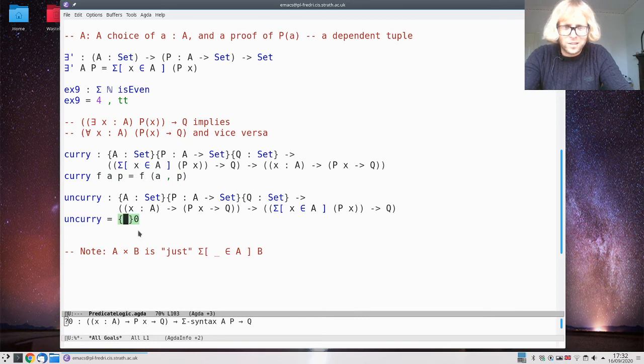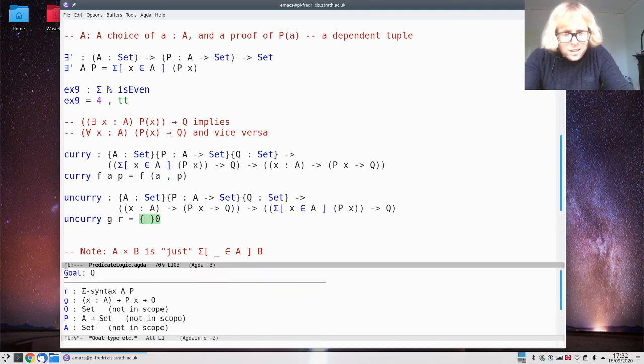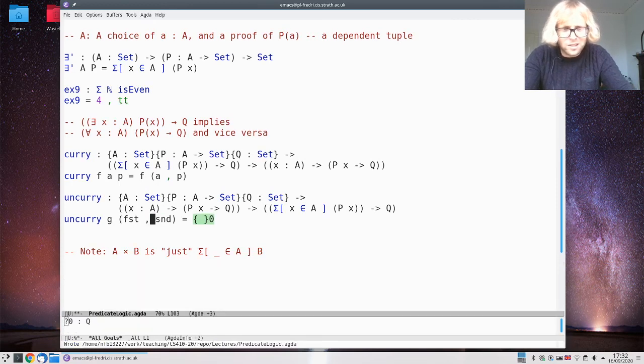Okay, what about this one? So here we have given a g and some r, say. What we have is g, which is this function, and r, which is of the sigma type, so we can pattern match on the r. We see that it must be of the form a comma p.